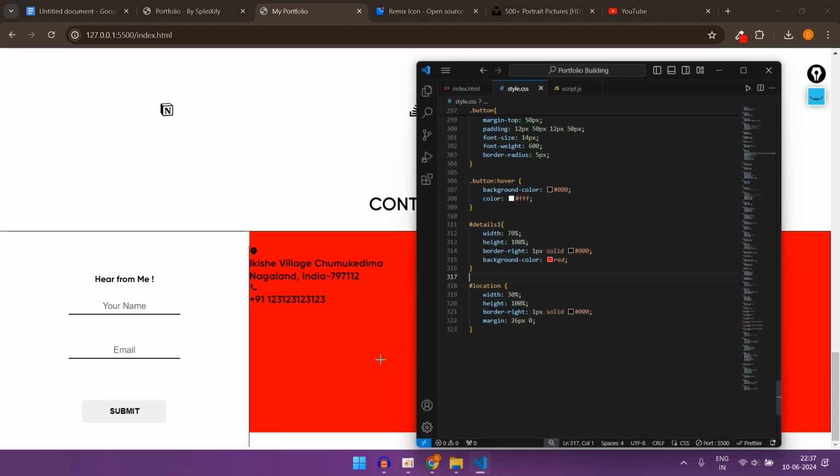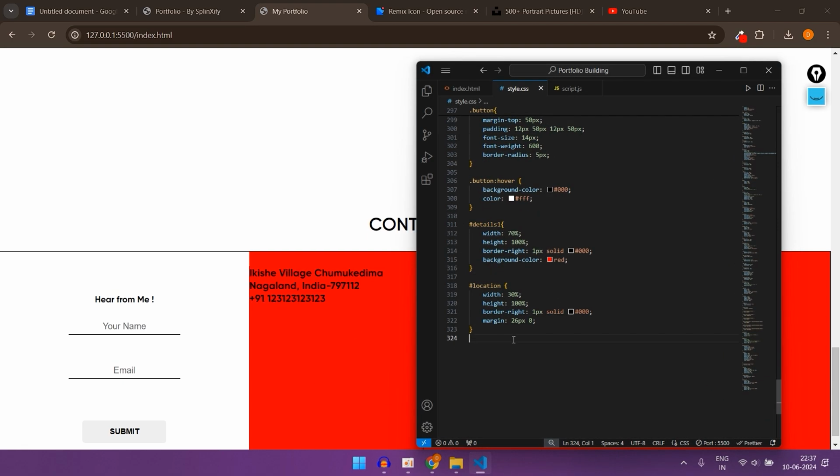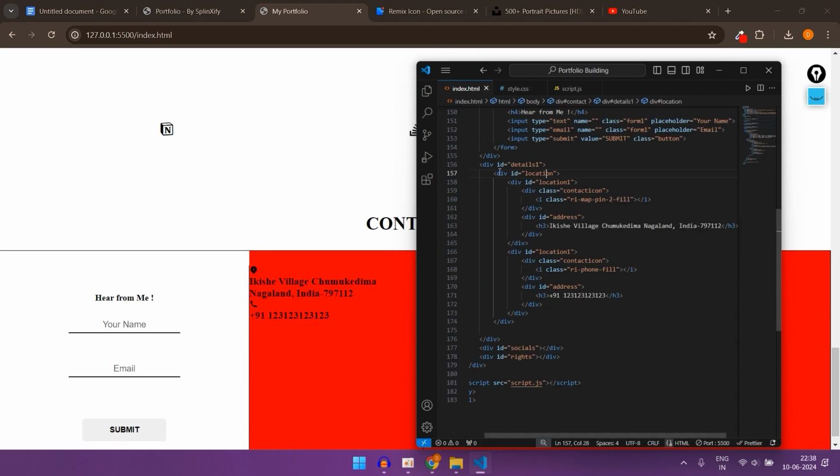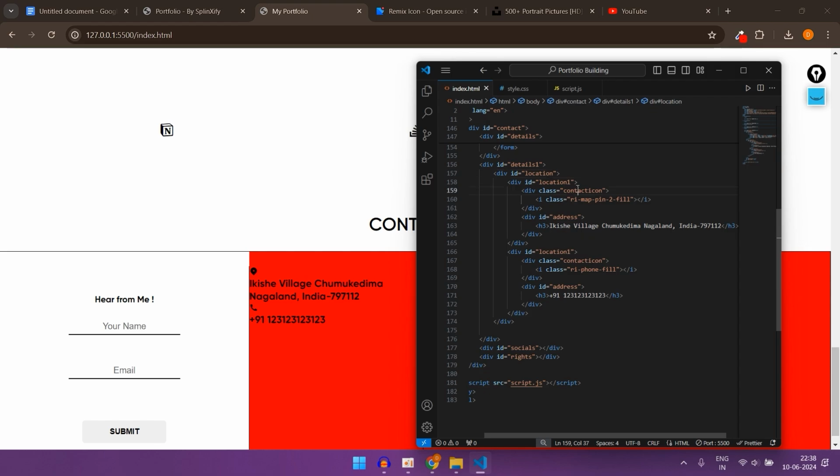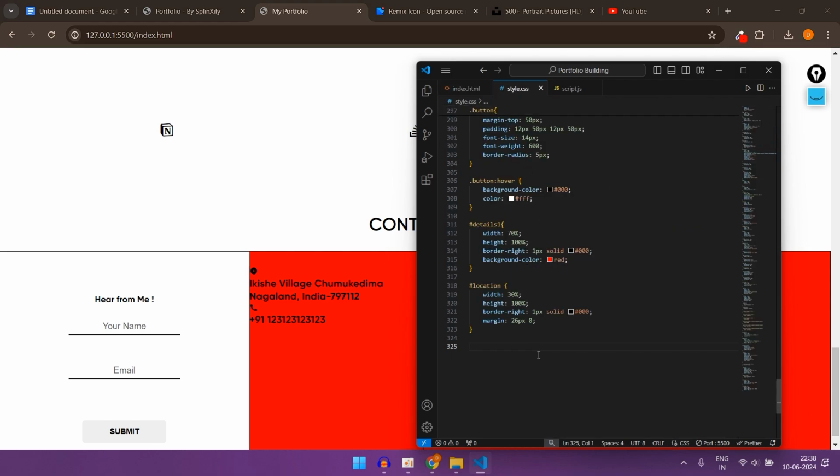Let's do the styling for this one. So the first class we have is contact icon. So we can just use the contact icon targeted class. Since it's an icon tag, we can make use of the font tag. So then we can increase the size, font property, so font size.